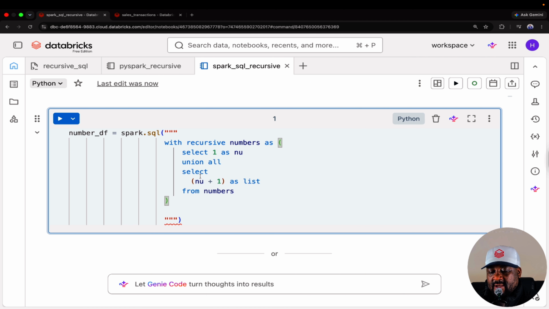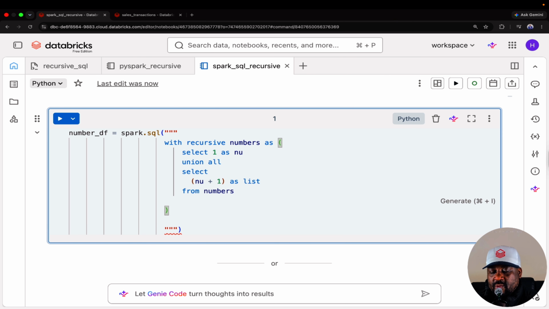Because the first value that you get would be 1. Now, okay. And then where does the recursion break out? Where nu is less than 10, it should break out from the recursive, right? What do we do next?